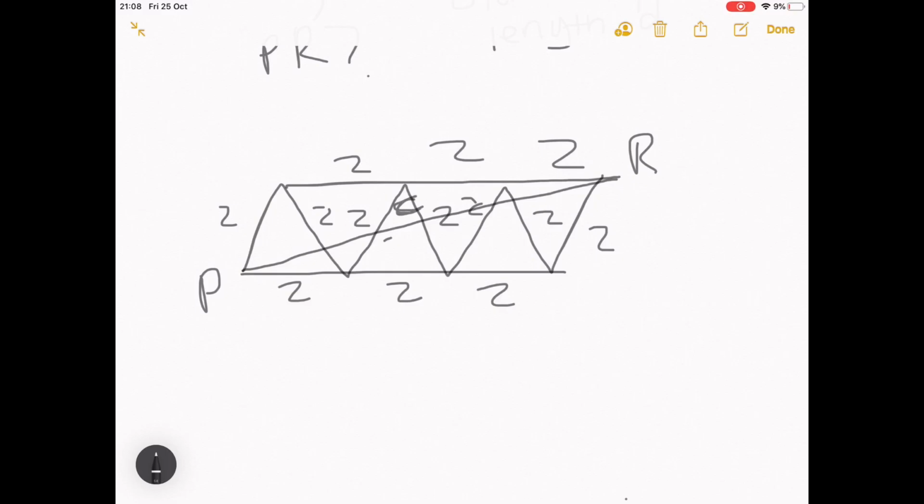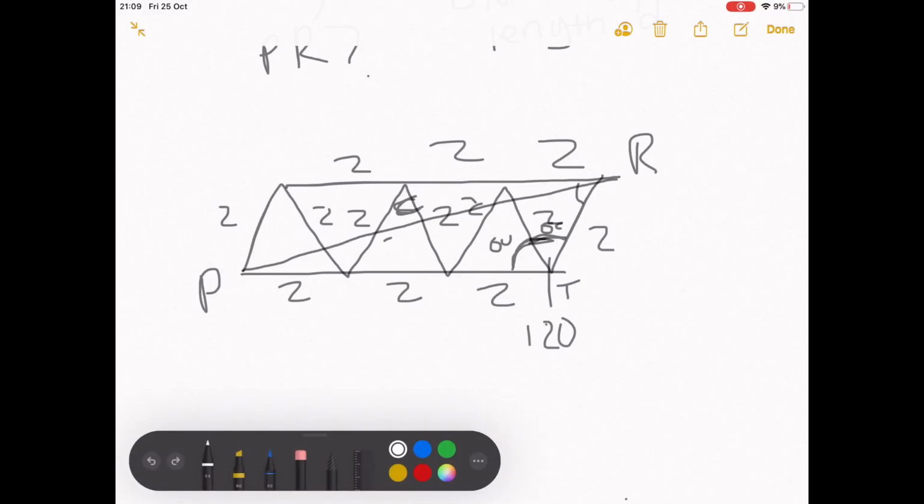for future reference. So obviously we could figure out the angle here, because we know in an equilateral triangle all angles add up to 180, so each angle would be 60, and we know these two are congruent, so that would be 60 and 60, so that would be 120. However, we wouldn't be able to determine the angle of PRT, and we wouldn't be able to determine the angle of TPR, so we can't do that. So we're just gonna go back.